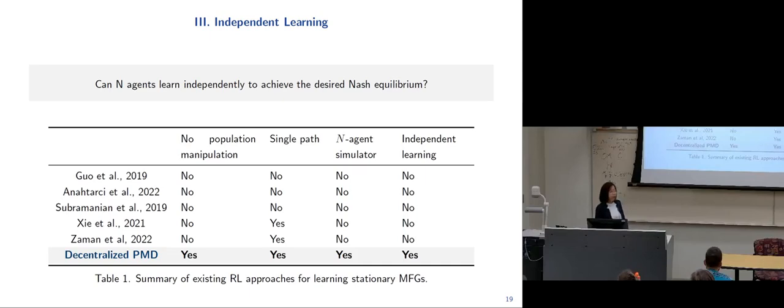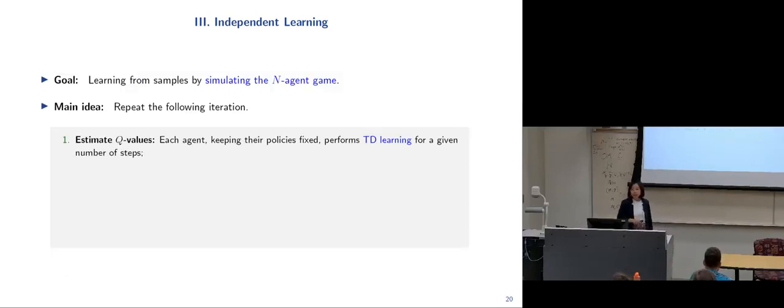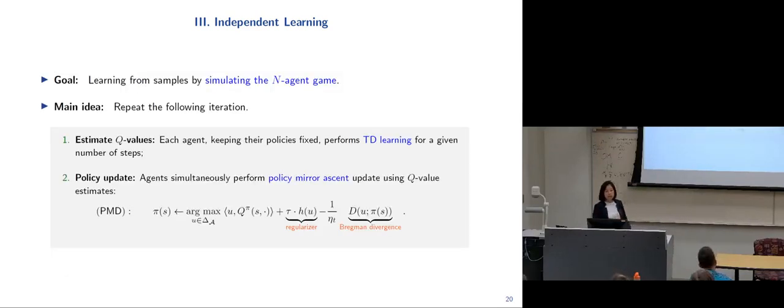So again, many of the existing works on mean field games often require infinite agent simulations. Here we've shown that, in fact, if you just apply policy gradient type methods for every agent, keeping the policy fixed, you can sample some state action transitions to estimate the underlying Q values through TD learning algorithms, and then plug them into the policy mirror descent, or policy mirror ascent, algorithm. Then run this algorithm for every agent independently using their own estimated Q value functions, and this will already get the job done.